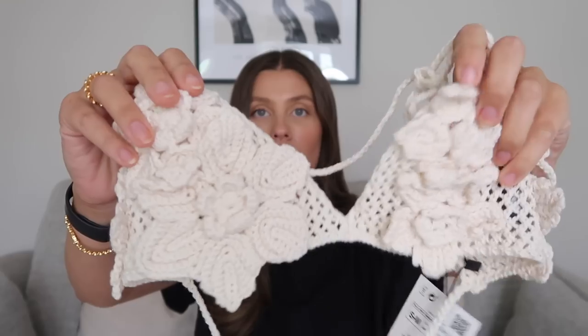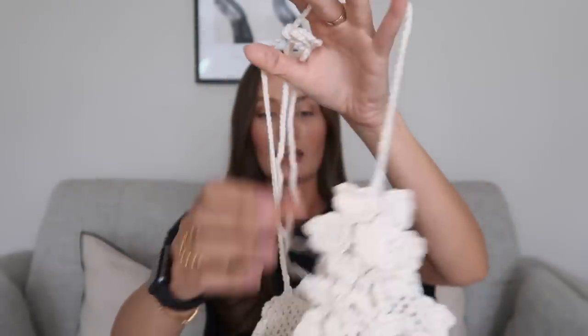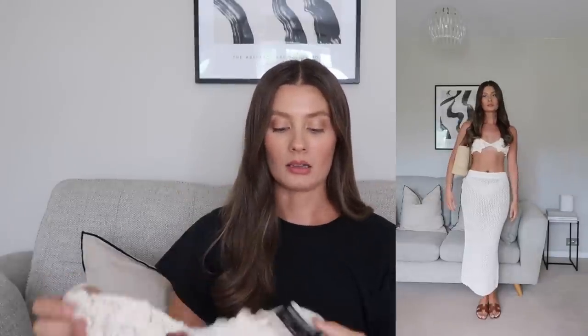I do like to wear a lot of trousers on holiday over swimwear, but sometimes you just want something a bit more free and easy to wear, and a nice stretchy crochet skirt does the job perfectly — it's also a nice long cover-up. Covers your bum, covers your legs, so it's super handy. To go with that, I picked up this beautiful crochet bra as well. It's a crochet triangle bra with these beautiful flowers on it — so stunning. Obviously no support but for me being a small boobied girl it doesn't really bother me. I got it in size small to medium and it was £29.99.